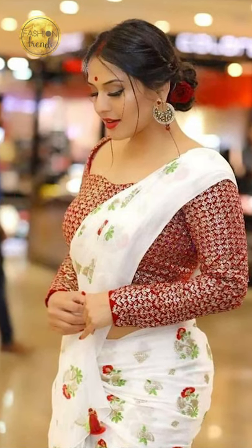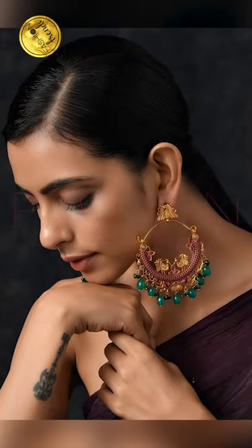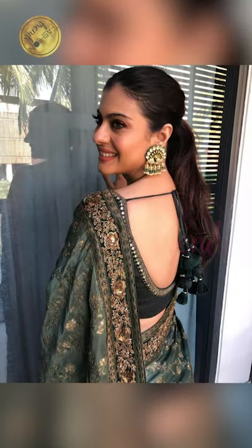Now talking about why you can wear these long earrings with your sarees. These basically give you a beautiful look, with the best combination and the best match to put on any of your sarees. So you can try going with long earrings.